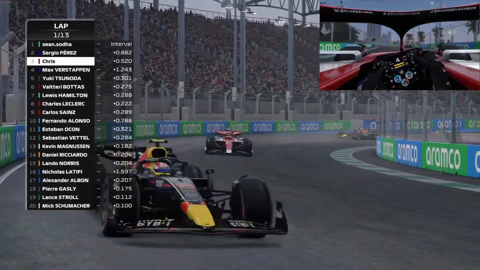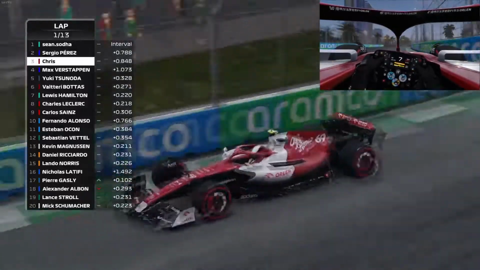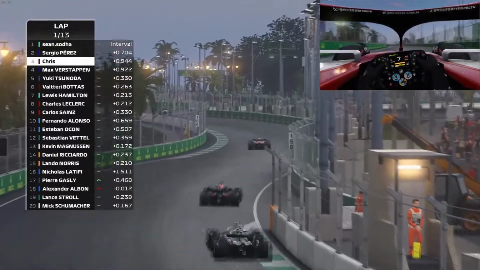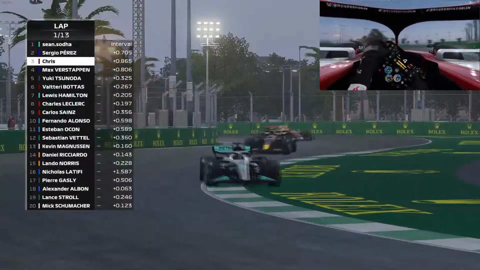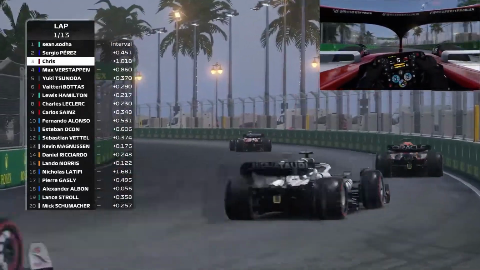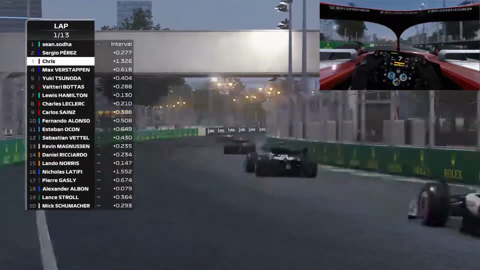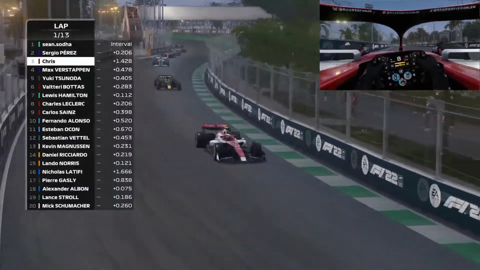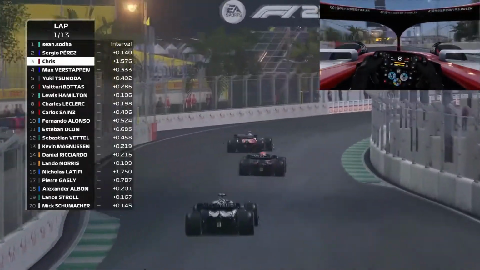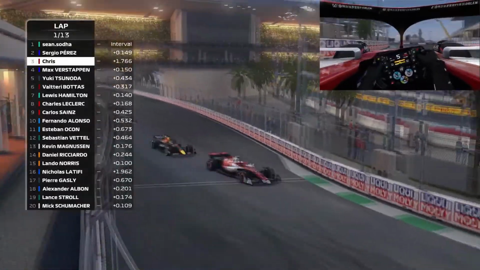Well, actually no, the first two turns are pretty big braking zones, but here, that one you can make a lot of time up on, that big kind of banked one. So we cut the track there, slow down a little bit, and the stewards don't give us a penalty. Keep going. We're losing time to Sergio Perez and Shot, so things aren't looking good for Alfa Romeo.